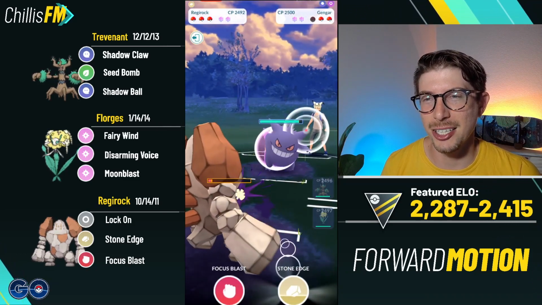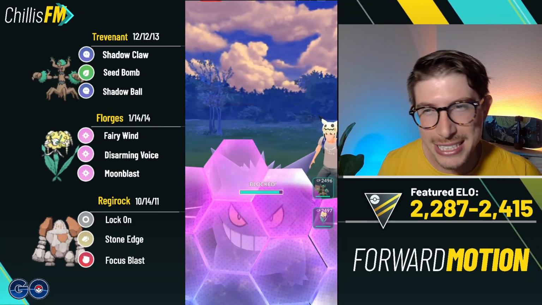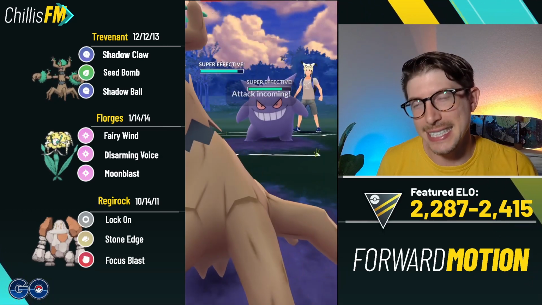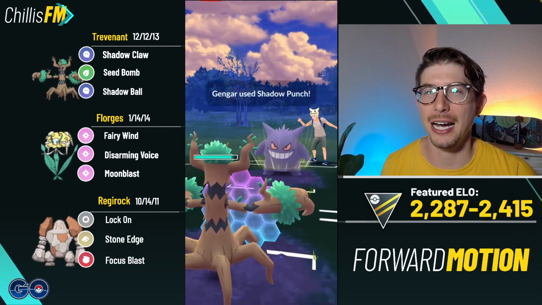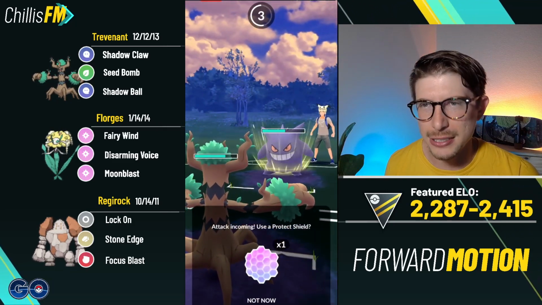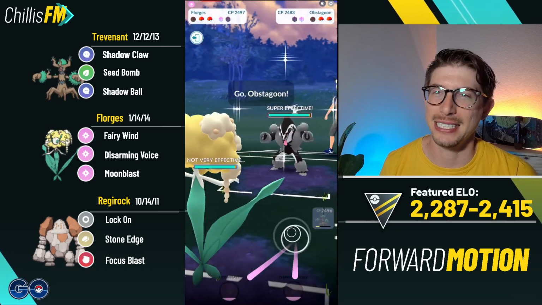In comes the Gengar to get the farm down, so this is not great. Gengar with energy is very scary for my team, right? It's a poison type, going to be resisting everything from Florges, and it's a ghost type doing super effective to Trevenant. Also resisting the Seed Bomb from Trevenant, so they have a ton of energy, going to be shielding up right here, and they bait me with the Shadow Punch. They throw two more Shadow Claws, and I know they're one short of the Shadow Ball, so I'm going to actually no-shield this. I know it's going to hurt, but I can't shield a Shadow Punch here.